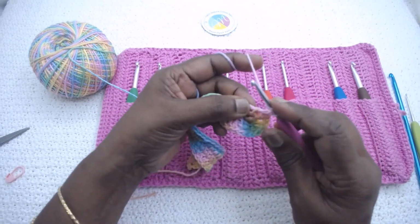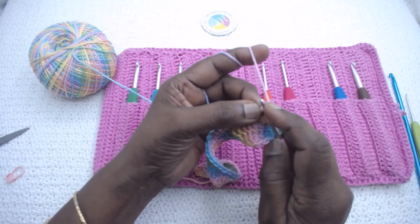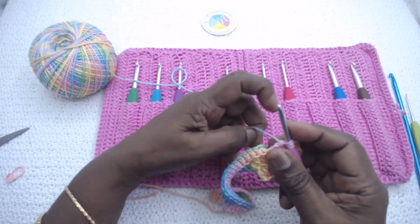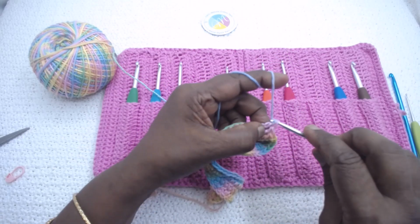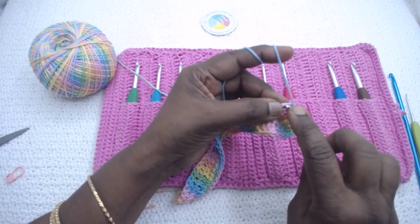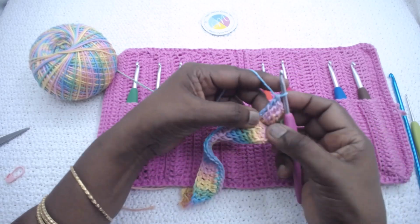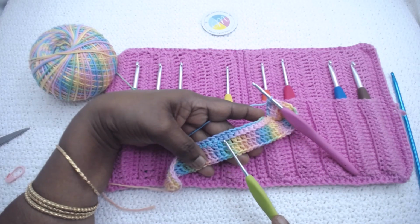Yarn over, insert your hook in this, just hold it nicely and insert in this loop, yarn over, insert in this front loop, pick up. This row is very important. This is a repeat row. We'll be using this row for creating the pockets. This row and the third row, they are very important. Yarn over, insert your hook here. Yarn over again in the next. Like this. So I'll meet you when I finish the 22 row DCs in the front loop.